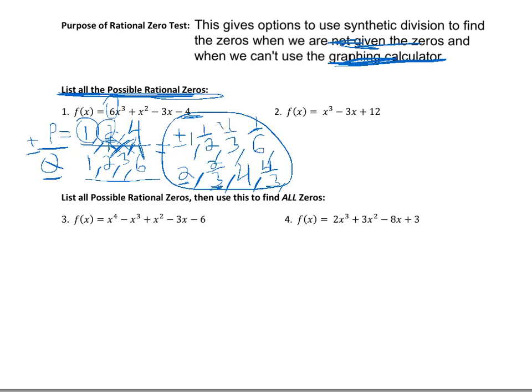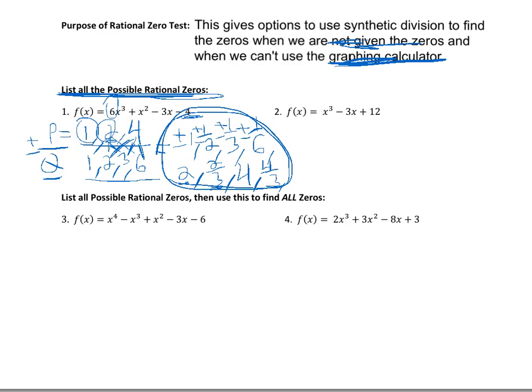It's plus or minus for all of these: plus or minus 1/3, plus or minus 1/6, plus or minus 1/2. Usually I just put the plus or minus on the outside. What this is telling me is that when I use synthetic division, I'm only going to use these values. That'll only give me the possible rational zeros. Not all of them are going to work. Probably only a couple of them will. And then from that, we can use the quadratic formula, or we could try to factor the quadratic.